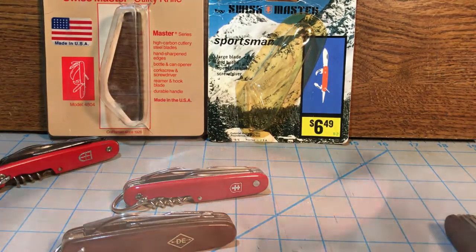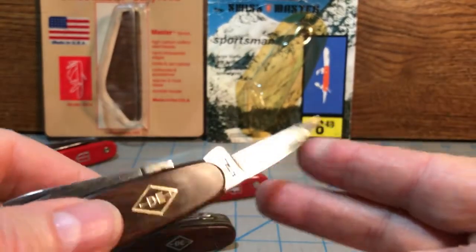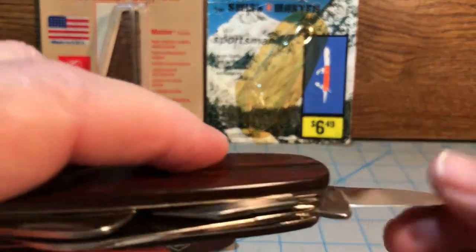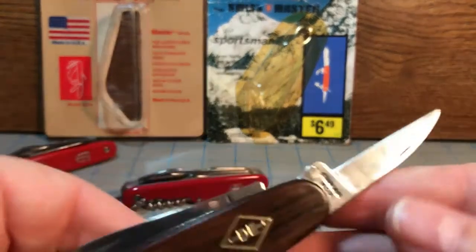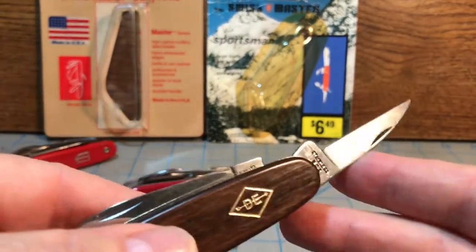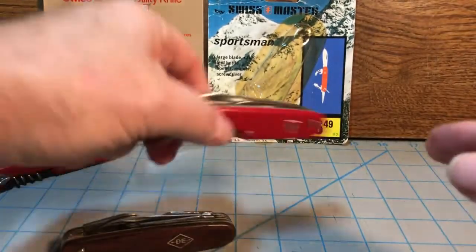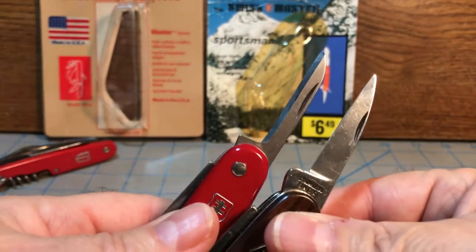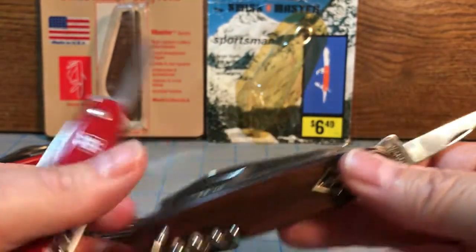So the later version of the Diamond Edge, here we have the reamer that they're using on here, and it's almost like a Wharncliffe blade, but it does have a nice pointy tip and a very good edge on it. So if nothing else, you've got a Wharncliffe blade that can also act as a reamer versus the kind of sheep foot blade. So you can see the difference in the reamer blades that they have. This one just looks a lot more practical and a lot more useful.